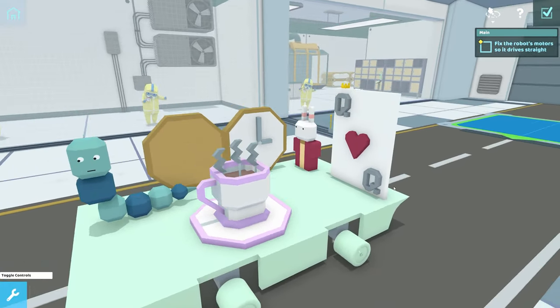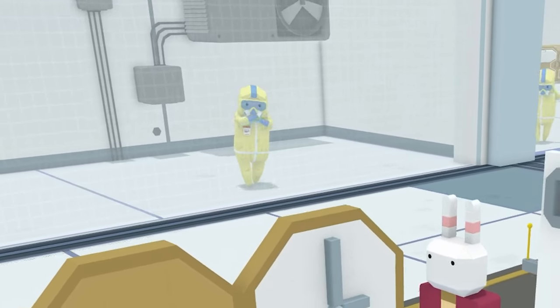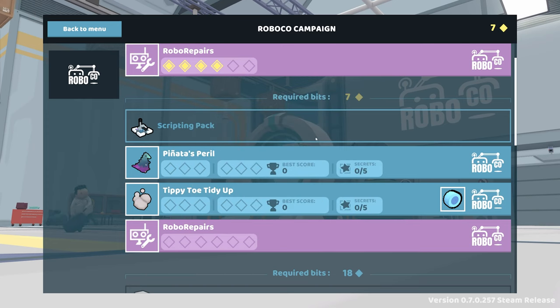Fantastic, there we go. You guys are really enjoying it in the background there. I'm like, yes please. Cool. So we got the little flirt moving. Oh, so we did unlock a new challenge.